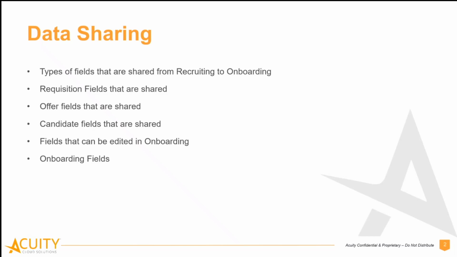So let's say you have Mary Jones, who initially applied to the requisition. Mary is now going through her new hire process, and her last name has now been updated to Wilson. So Mary updates the last name field to Wilson in onboarding. Once that form where the update has been made is saved or submitted, that information will then update in recruiting. So when looking for Mary, you will now see the last name, Mary Wilson.